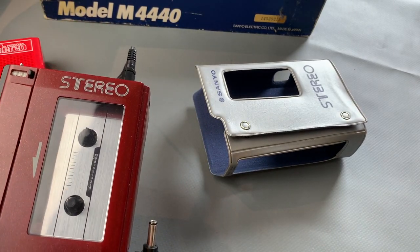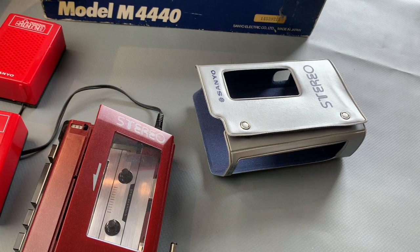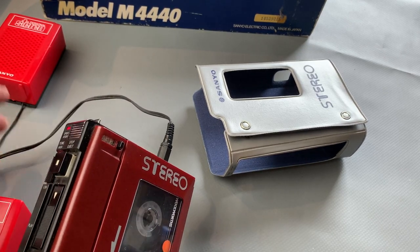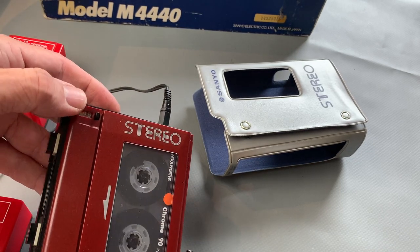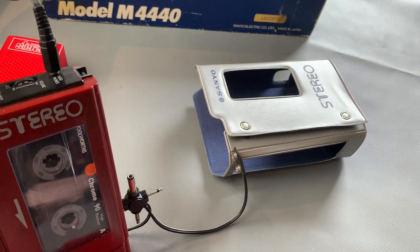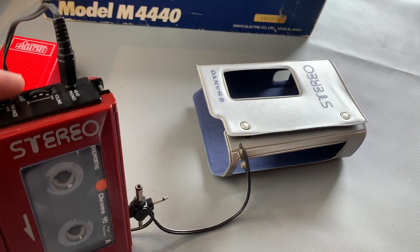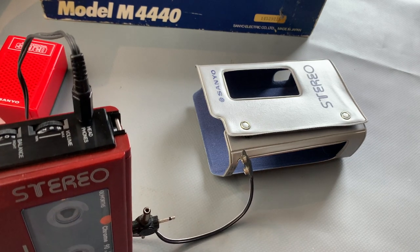Press play. All right. So the reel is turning. So that's great. And I'll put a cassette in as well. And we'll just see if it works. So let's have a look. Okay, and I'm going to do left to right. Okay, so the balance works.